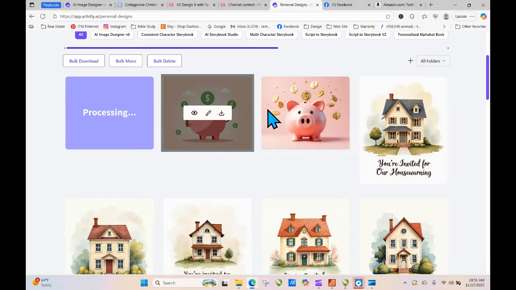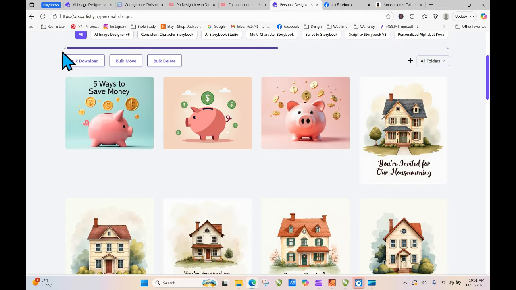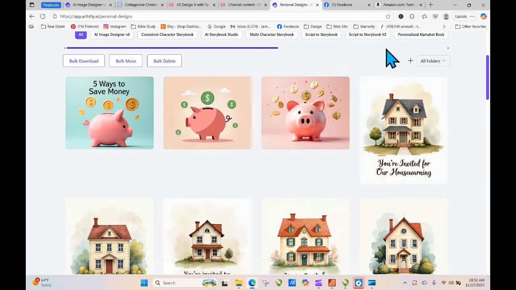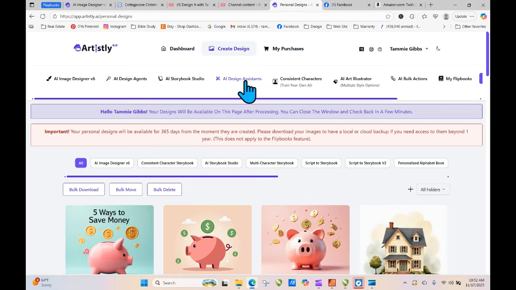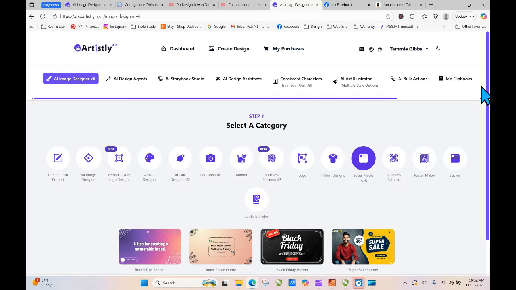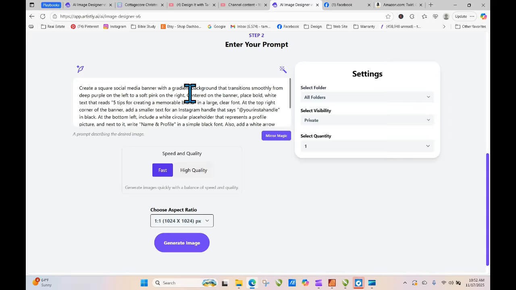But these are cute. I mean, these would be really cute to do a whole pack up for anybody that's in the financial industry or doing like a blog or something like that. Those would be really cute. 5 ways to save money. And we finally got it. We just have to specify we want it text and we want it in what kind of font we want it. And there we go. So we've got that. Okay, so now going back to the original social media post, you can definitely adjust what they already have. You can use the structure that they have laid in.